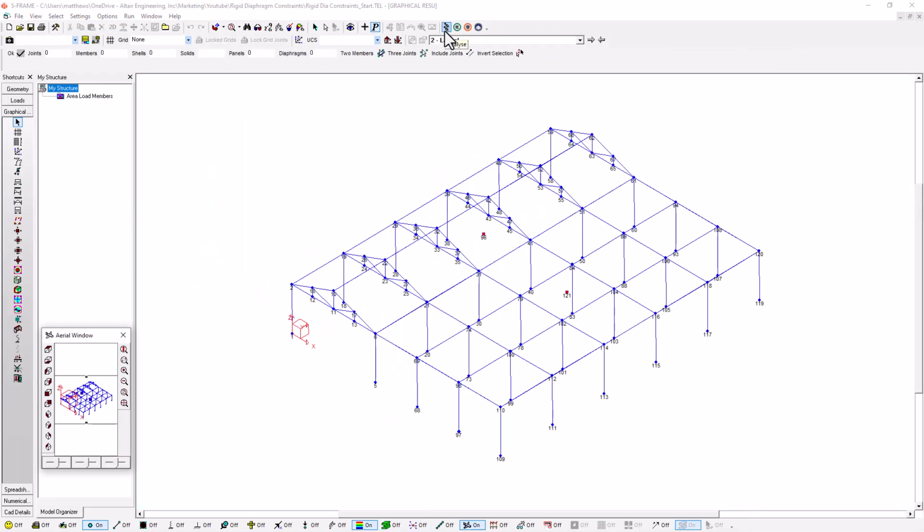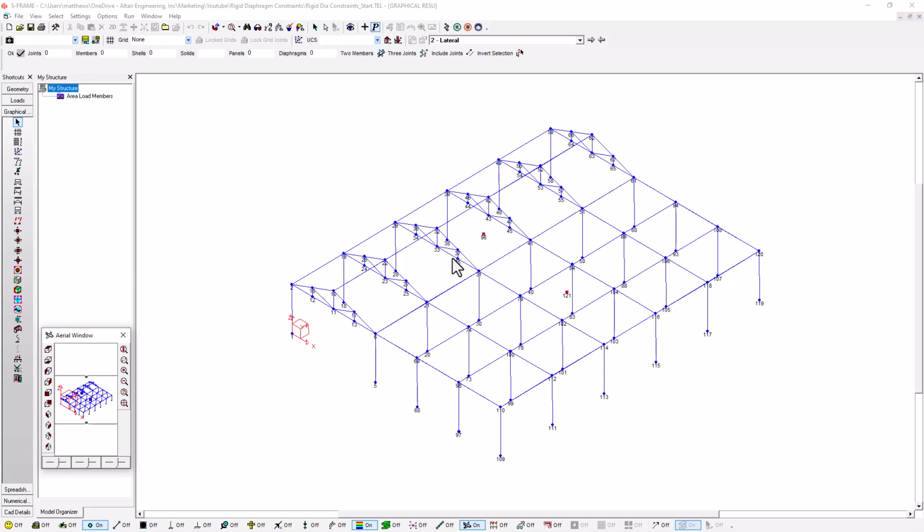Now we often get asked questions about what we can do if we have, for example, this peaked roof, which we might have diaphragm constraints on both sides of. And you could certainly employ this method as well. However, it may not necessarily give you the desired results because obviously one side of the roof diaphragm is going to be reduced due to the fact that it's not going to consider the top joints. So in general terms, we usually recommend that you try actually defining a panel mesh.